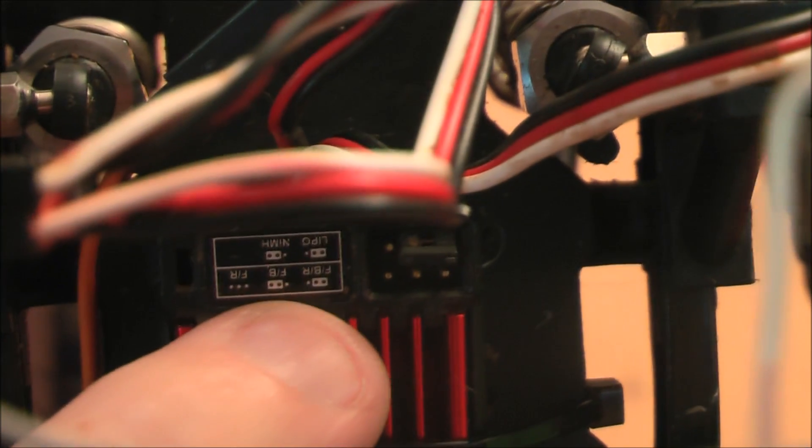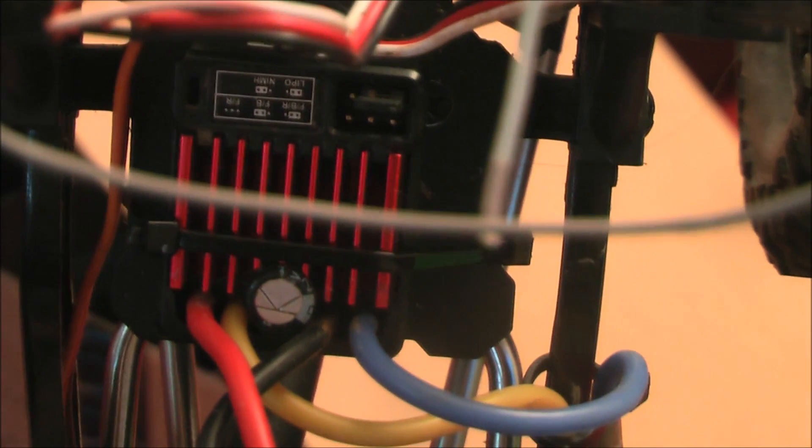So, I've got the jumper plug off the LiPo setting — I've taken it out for what I want the speed controller to do. That is: forward brake reverse, or forward brake, forward reverse. Just so you know which one to take out — and that gives you a very good drag brake.